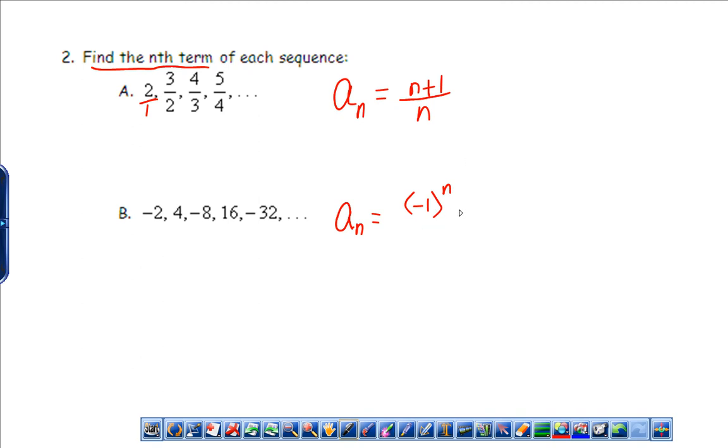All right, and then we need to not divide in this case. I know it looks like I left room to divide. That was a mistake. We need to multiply by 2 to the power of n. All right, so this is our answer. There is another way we could have written this. We could use our exponent rules and write this as -2 to the power of n. But honestly, neither one of these is really better than the other.